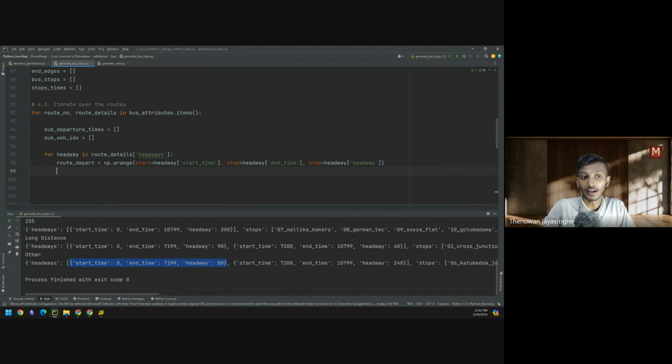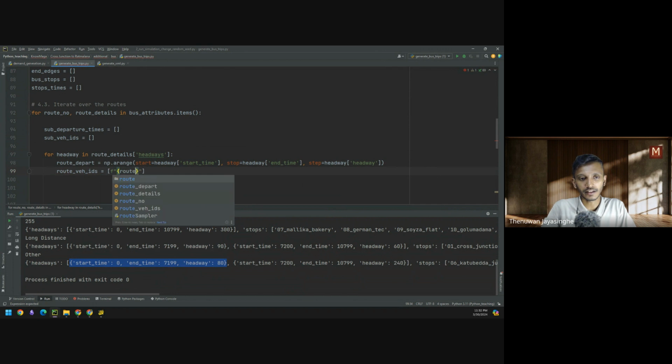I also want to generate, let's say, route vehicle IDs, because I want unique IDs. For that, I can create a list comprehension where I can say in an F string, I can generate something like this. I can generate route details.